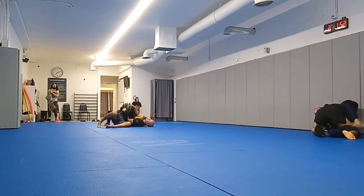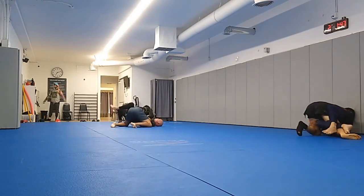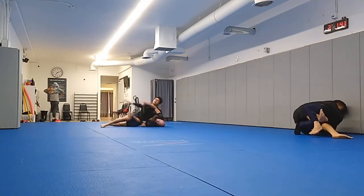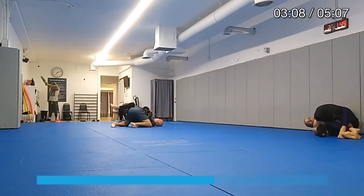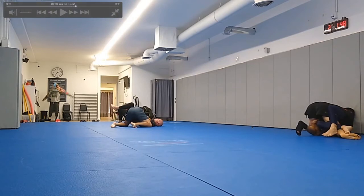So right here, I need to be careful. Oozie has gotten a Kimura on my left arm, which is dangerous. Now it's very, very important that I keep my base. You can see the minute he gets that Kimura, it's not over. Obviously, I'm grabbing my own thigh. You can see the fingers on my left thigh here. But it is dangerous, and I don't want to lose my base in this position.